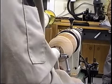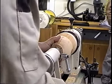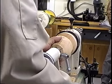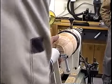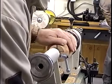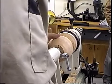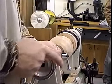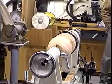That is a problem with hollow forming or turning hollow forms, is that you have to work from the end, and there's always a good chance that it does want to move. So by having that hole in there, with a little luck we can hit that. It should come back pretty close. Tighten it up a little bit, get it back where it belongs.